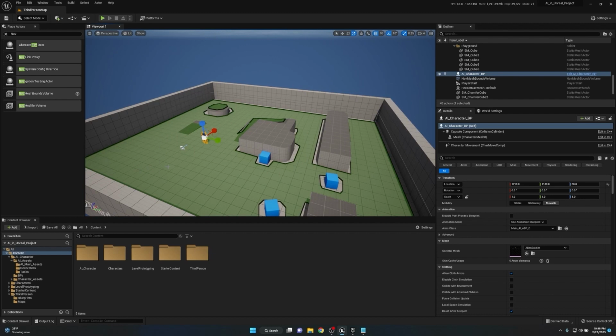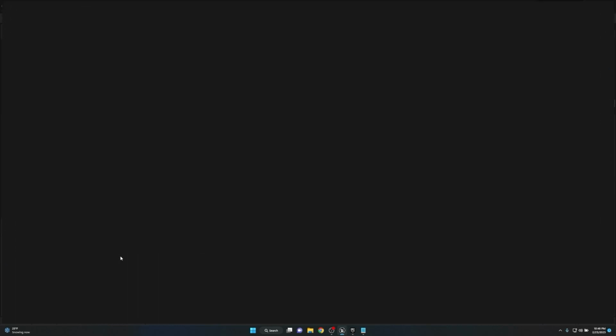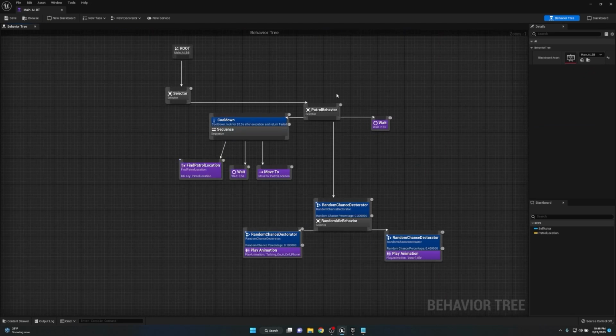Now, to talk about base states and substates, I want to start there. A base state is essentially the primary action that is being controlled within the behavior tree. If I pull up the behavior tree that we made in the last video, you'll see that we have patrol as our primary behavior, but a secondary branch going down for random idle behavior when he's moved to his patrol location and engaged the cooldown. What this means is that patrol is our base state and the random idle behavior is a substate, because this is not going to execute when we're not in the patrol state.